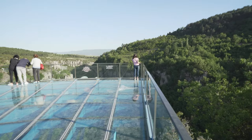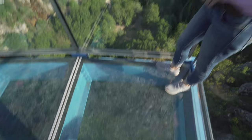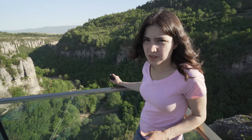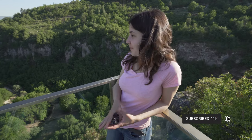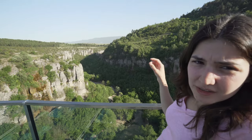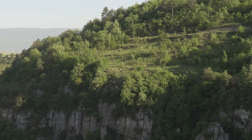Look at Andrea — she went out there like nothing. If you remember from our video in Madın, she was pretty scared because it was glass and see-through, but here she's not too scared. It seems more stable and there are more people on it. It still moves a little. You can hear the waterfall, hear birds, see people ziplining, and there's a cafeteria behind us. It's really nice and green down in the canyon.